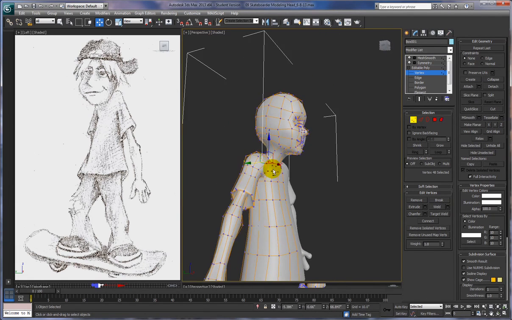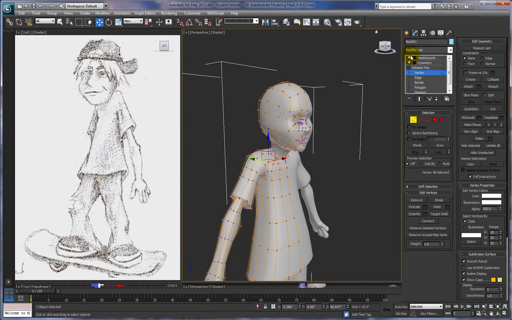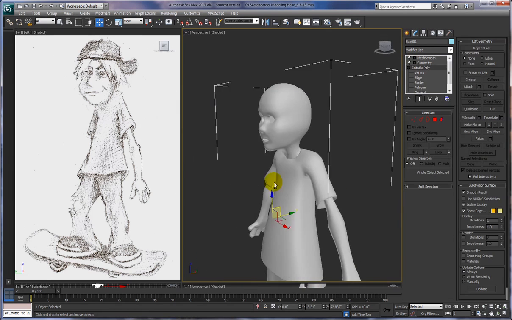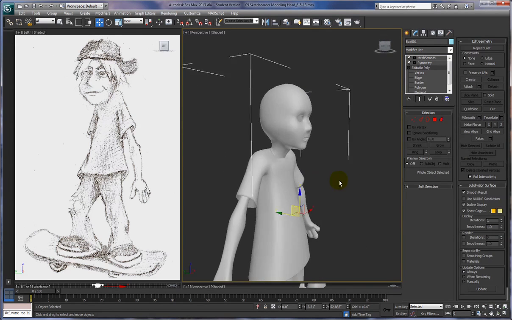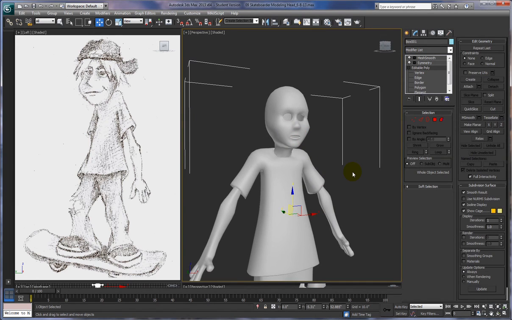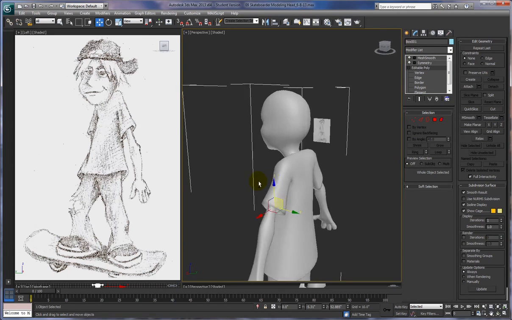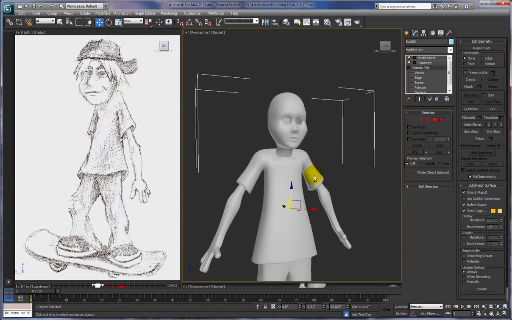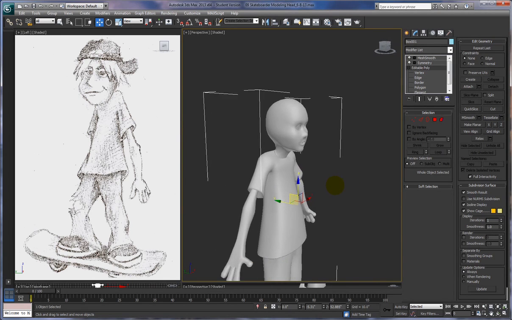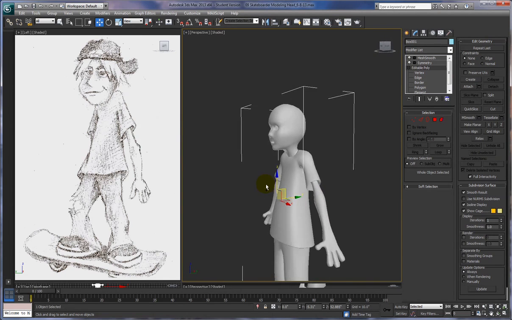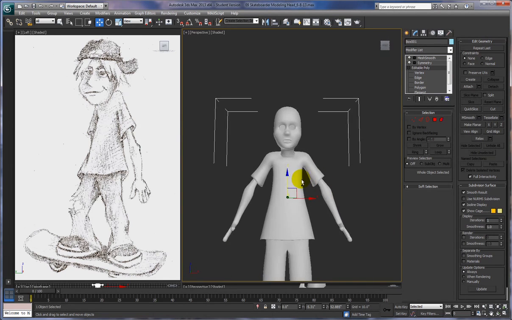Okay, so out of vertex mode. He's starting to come along. Now, ultimately, the reason why I'm leaving the mouth open is because we're going to need to shape it more. And if we close that mouth, it's going to be harder to get in there to get to those vertices and work with it. And so we're going to kind of leave him at that for right now. So it's coming along pretty nicely. The neck is coming out of the t-shirt. There's a little bit of a collar on the t-shirt. There needs to be some more detailing, but we now have a nose, eyes, eye sockets, and a mouth started.